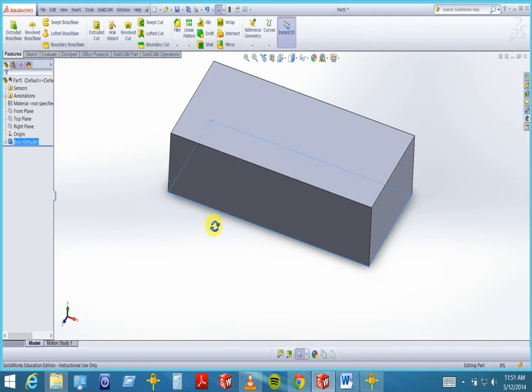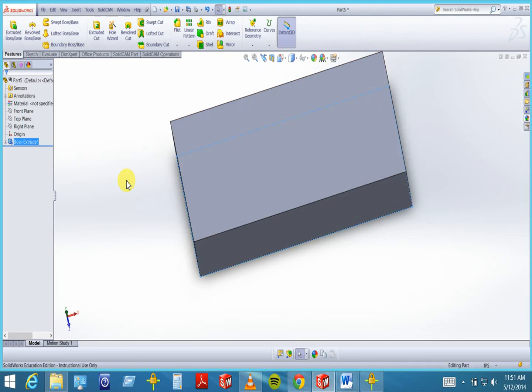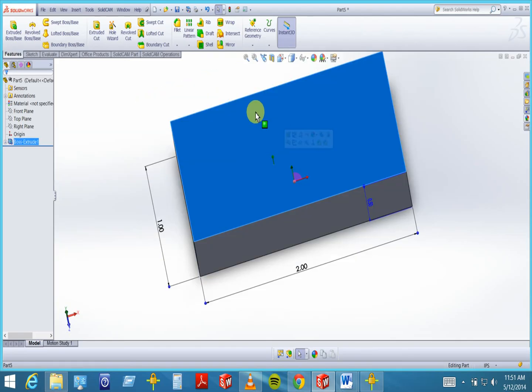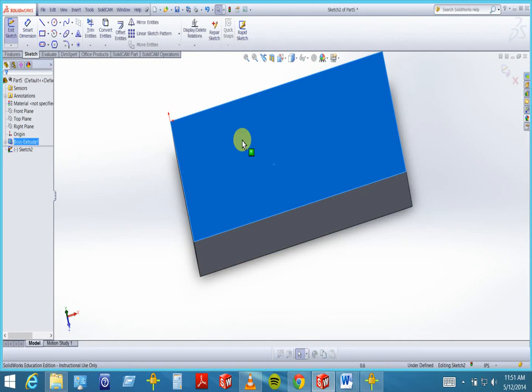Okay, what if I want to make another feature on this feature? So what I want to do here is cut a hole in it. If you want a hole, you have to have a sketch. Everything starts with a sketch. So a hole would be what kind of shape on the sketch? A circle. And I want it on this face, not this face. So I select this face, and I'm going to hit sketch. And it's going to open up a new sketch on this face. Check it out. It's below the rollback bar. And it's got a little stoplight because it's not rebuilt yet. I just started it. Alright. I'm going to make this normal to.